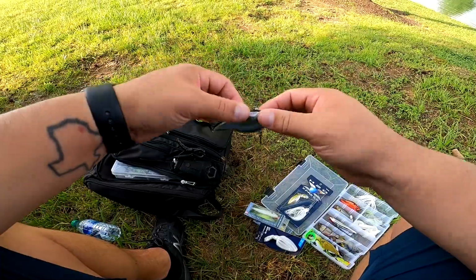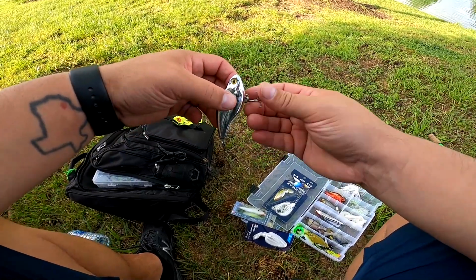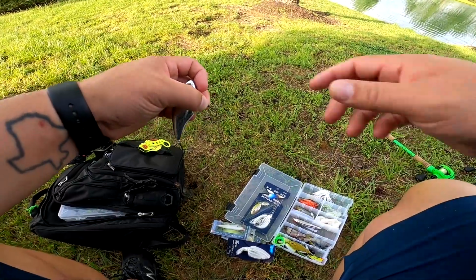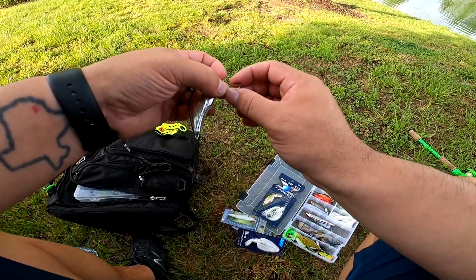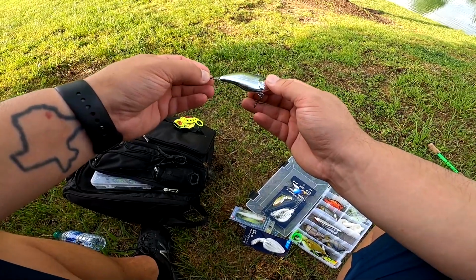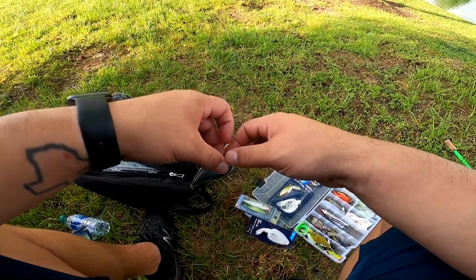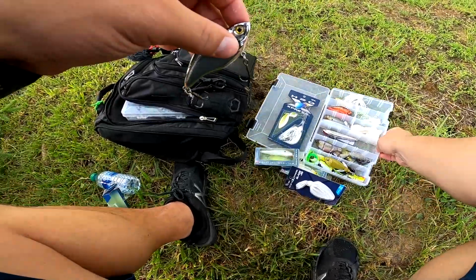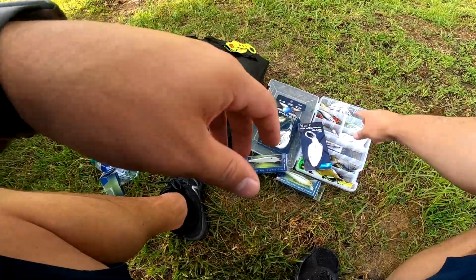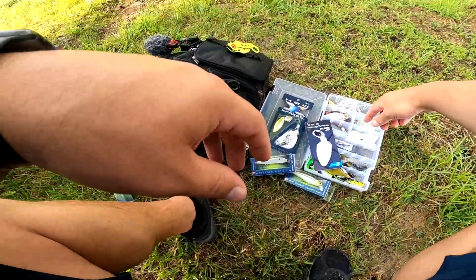Of course, you guys know I love my lipless cranks and my spinnerbait, so we'll definitely get those done today. But we're going to start with a popper, which I already have tied on, and hopefully we can catch something. If not, we'll start switching up, and then if it's kind of dead out here, move to another pond, then move to some slower baits, we'll figure it out. But today, guys, we're going to try to use the majority of our H2O Xpress baits, then we'll talk about them at the end, and that'll be it. So let's get these in the box and let's go fish.